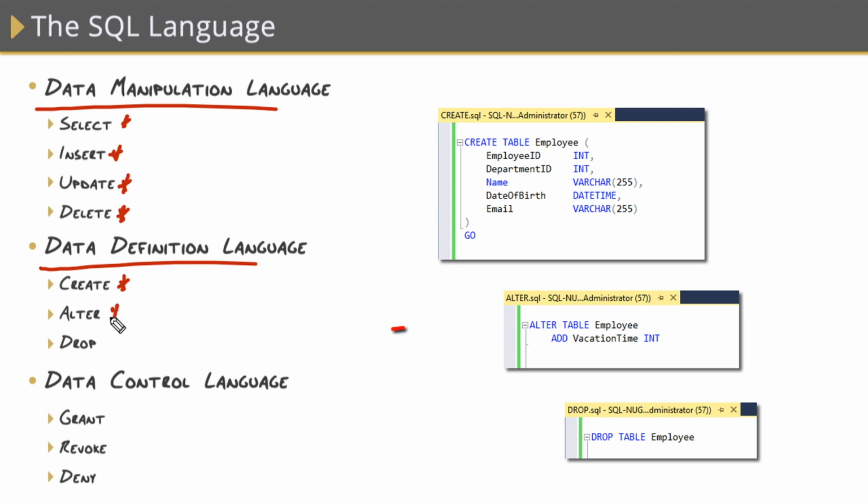Next up, we have the alter statement, which is used to modify an existing database object. So let's say you created a stored procedure and loaded it up with a bunch of SQL code, and now you need to modify that code. Well, rather than do a create procedure, you would do an alter procedure and then place inside of that block your modified SQL code, and once you execute it, it'll save those changes. And finally, very much like we have the delete statement for DML, the drop statement in DDL deletes a database object.